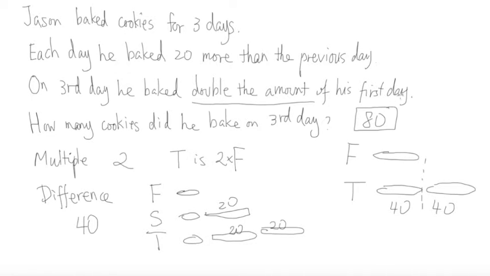Okay, so now we see 3 different types of problems, but in the end, it all comes down to understanding what the multiple is and what the difference is. And once you understand that, you can always use this method of drawing a little graph to figure out what the situation is and find the solutions. All right, that completes our discussion on difference and multiple problems.